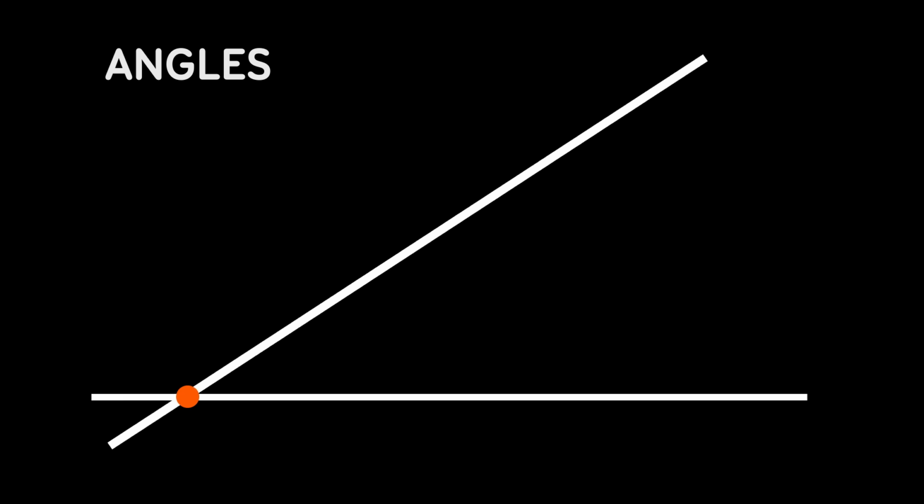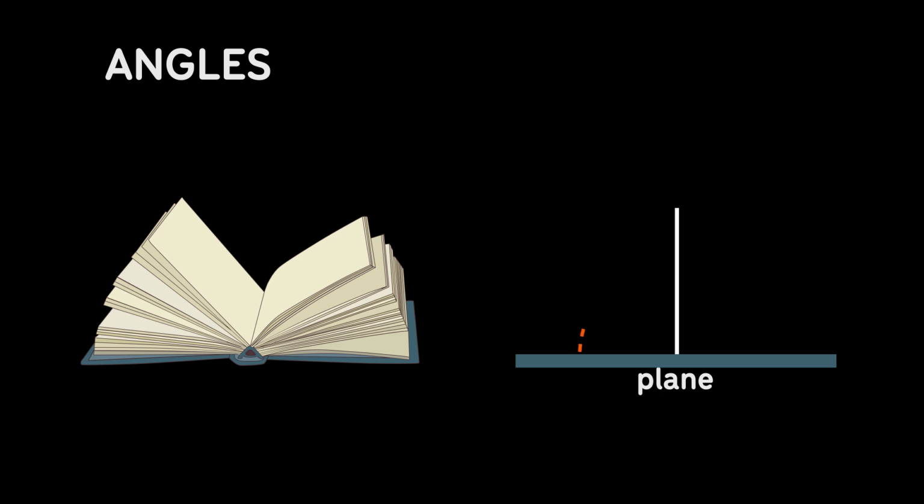But why stop there when you can have two planes? Slightly tilt one of them so that you can distinguish between the two. And because these planes are infinite, there is bound to be a certain part where they intersect. This creates an angle. An angle is what you get when two lines or planes meet at a point, forming the space between them. Think of it like an open book. Each page represents a plane, and the spine where they meet forms an angle.